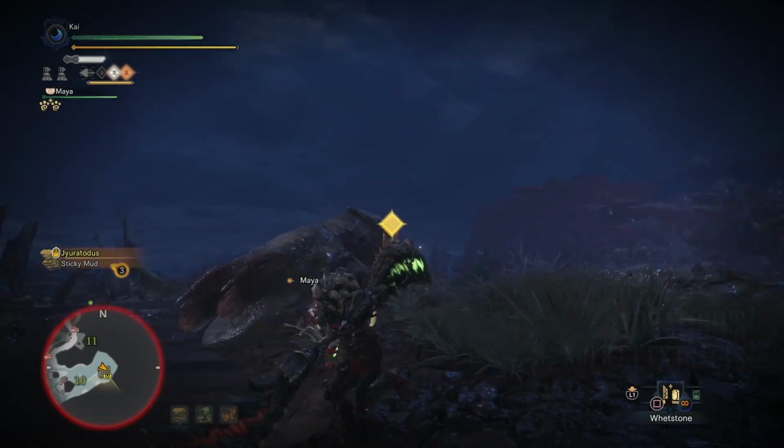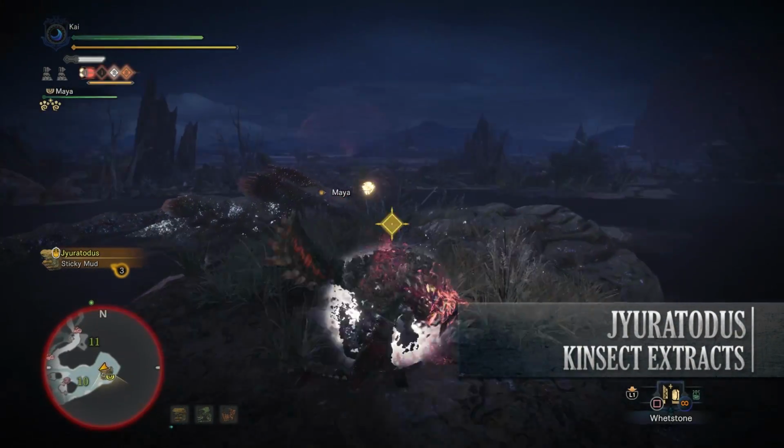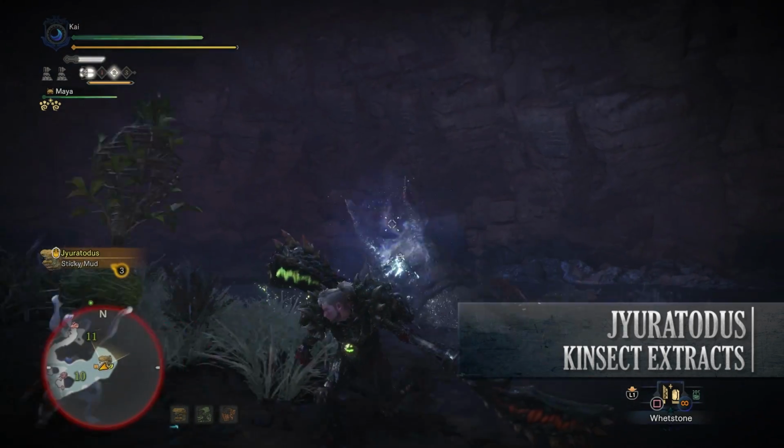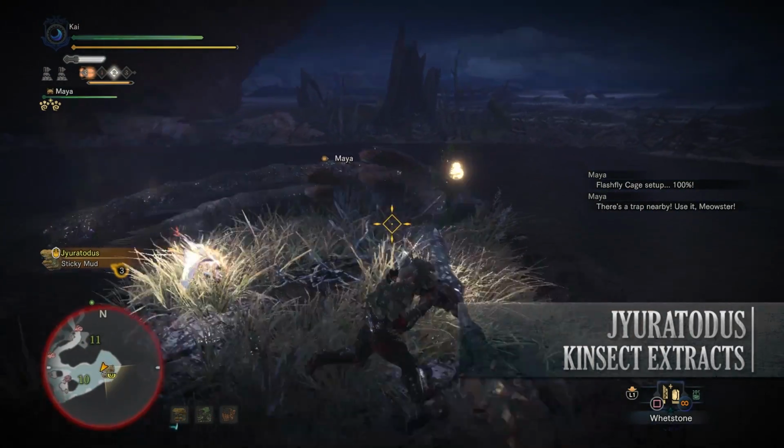green for the tail. Next with Gireaudus, with this monster you'll get red for the head, white for any of the legs, white also for the body, and orange for the tail. So a little bit of an unusual one there.